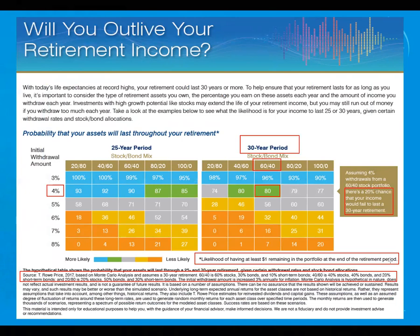So now your $1 million is worth $800,000 minus that 20% decline. And keep in mind, you didn't know any better. You were still going to take your $40,000 withdrawal for retirement income starting out the gate, now in April. Well, what's $40,000 divided by 800,000? Quite frankly, it's now a 5% withdrawal rate.